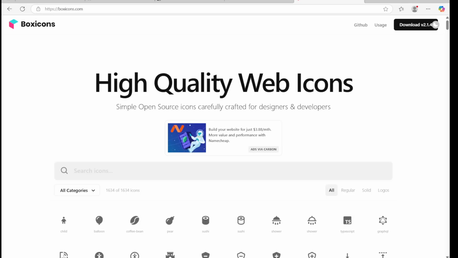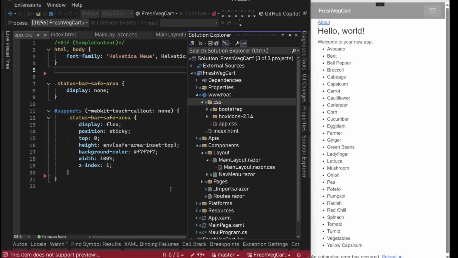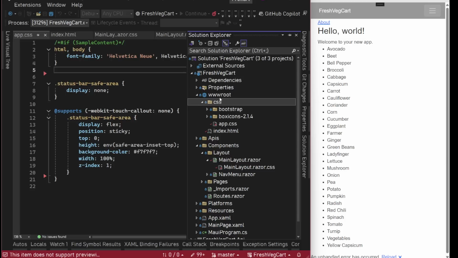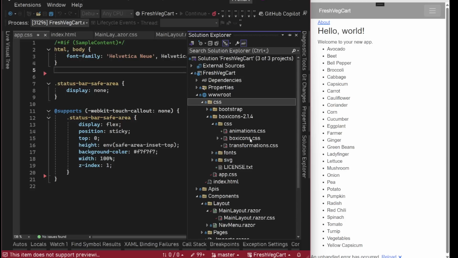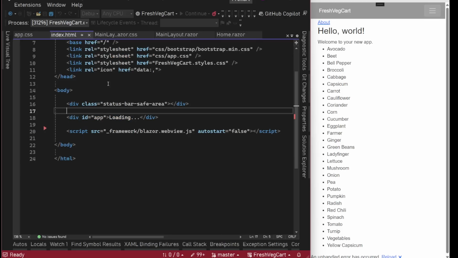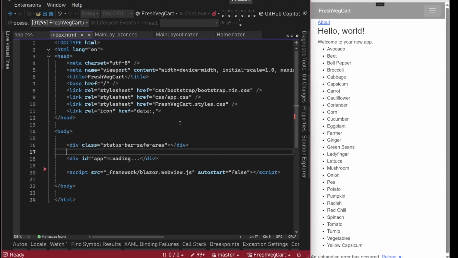I already have it, so I'm going to simply copy it over. I have added this BoxIcons 2.1.4 entire folder in this wwwroot CSS. We just need to reference boxicons.main.css on our index.html page. If you go to our index.html page, here we have all these CSS references.